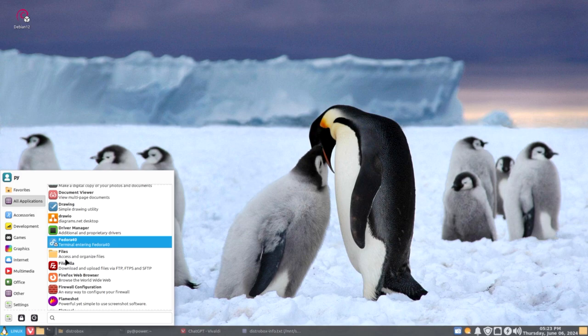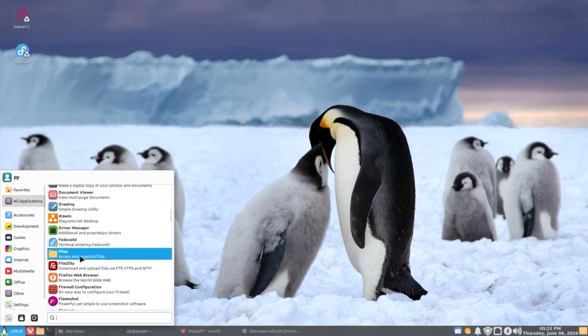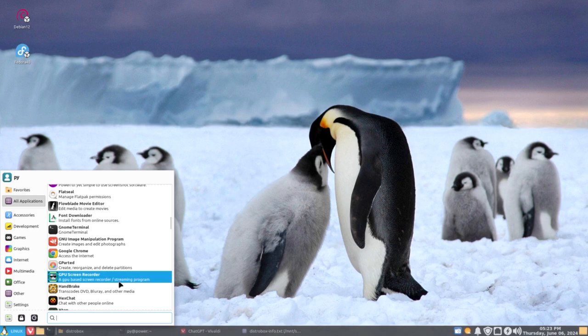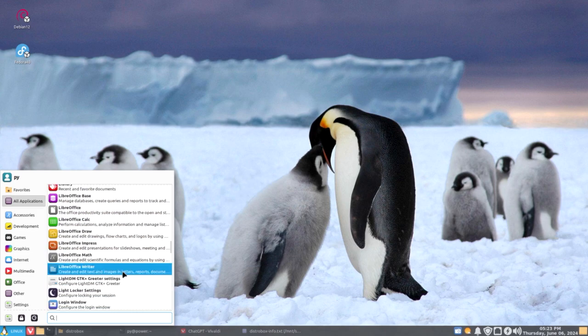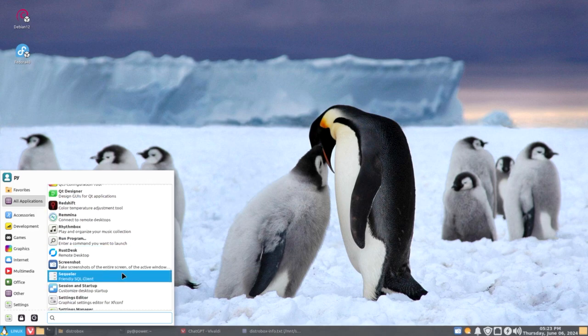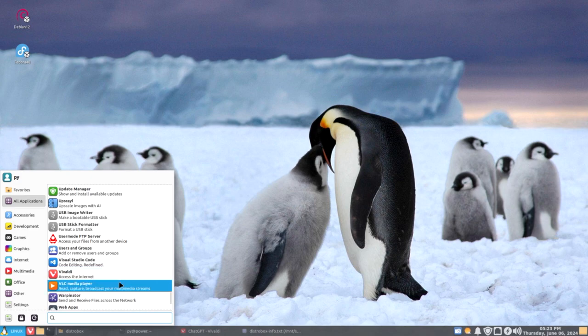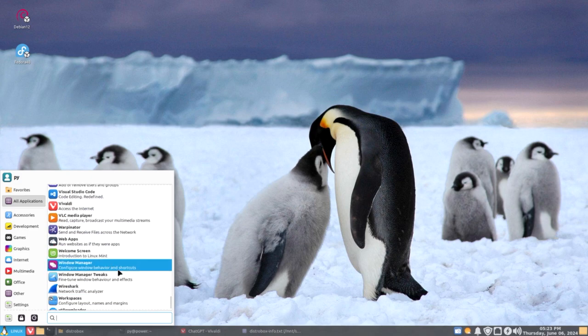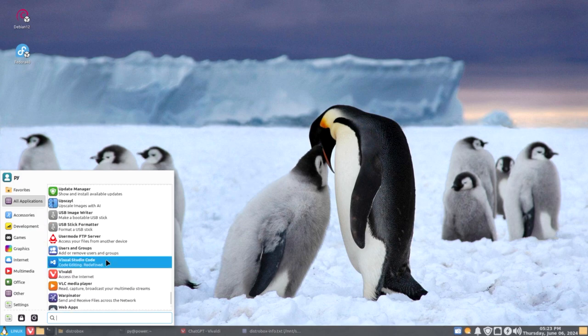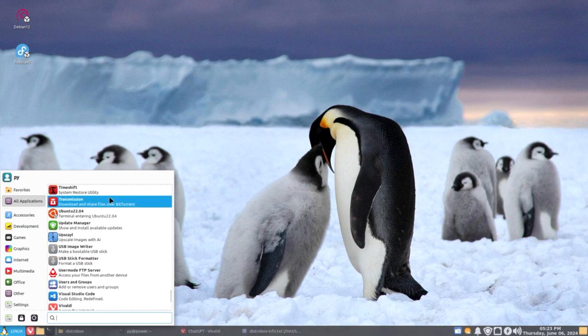Let's just get a good working shortcut to the desktop. If it takes a minute, it takes a minute. I have no idea what's going on, but we do have the shortcut. Let's go Ubuntu 22.